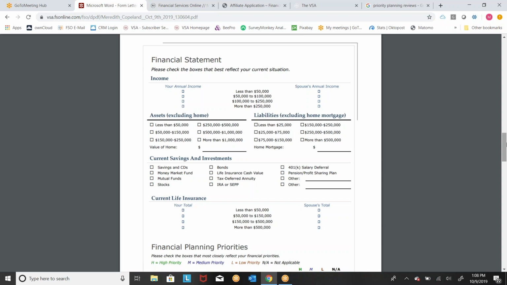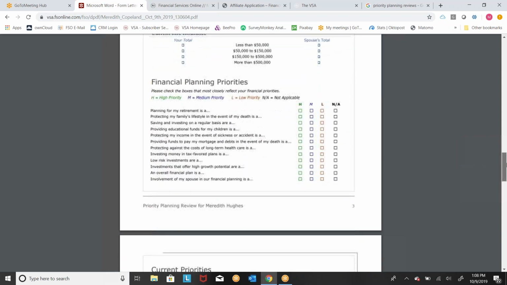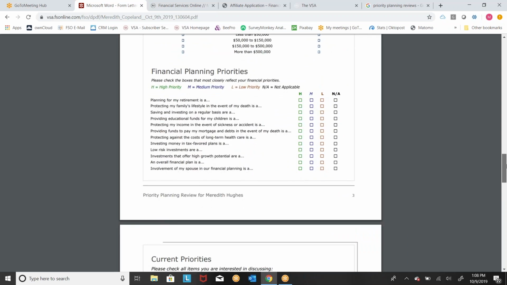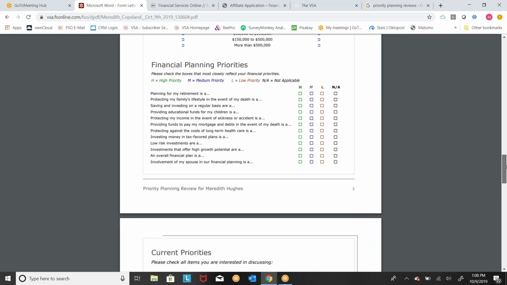So here under the financial statement, you're going to get a really good idea of what they've got and then where their priorities are. So they get to prioritize them for you, just in a high, medium, and low. And then you can go through with your conversations with them and really kind of pinpoint just how high is that or how low is that? Sometimes, you know, people have a hard time differentiating the difference between high, medium, and low because they don't want to choose. That's just human nature. And so if they put I don't know or it's not applicable to them, then that allows you to have a little bit more of a conversation as well. Maybe they have a need that nobody's just uncovered for them or they haven't really thought through yet.